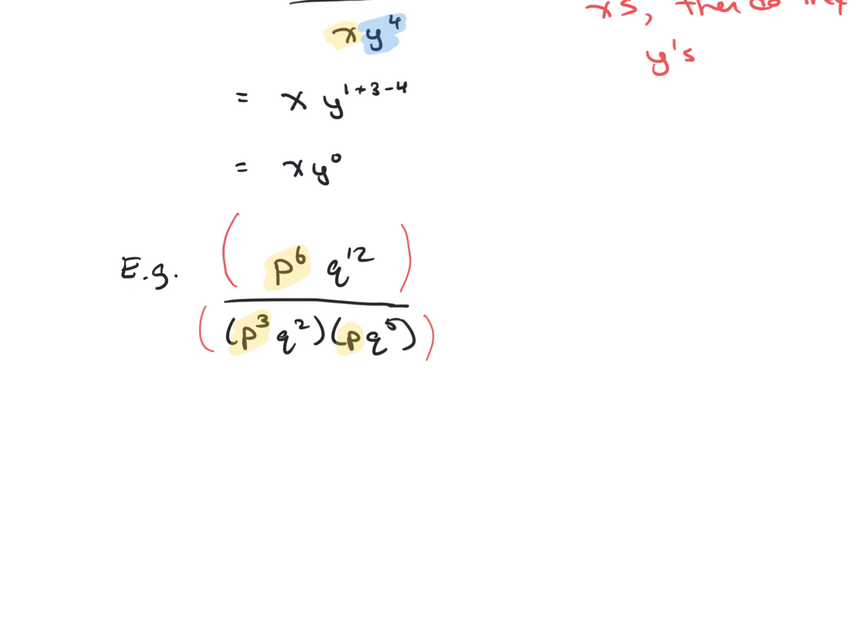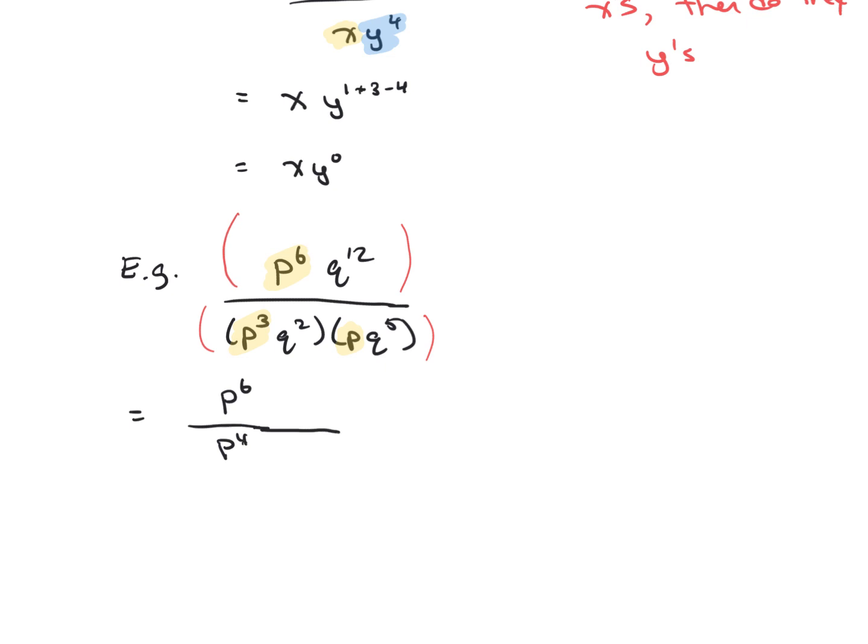So then we're thinking BEDMAS, and we have to do brackets first. In the numerator, there's nothing we can do. p to the 6, that's it. But in the denominator, we have p cubed times p, and that actually makes p to the exponent of 4 if you follow the exponent laws. All right, so I'm going to show steps here. In the numerator, I'll have p to the 6. In the denominator, I'll have p to the 4. And those are the p's.